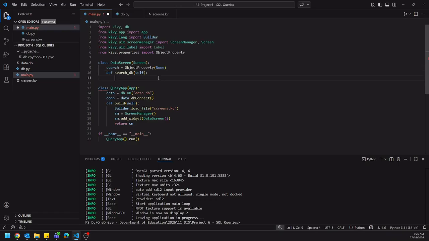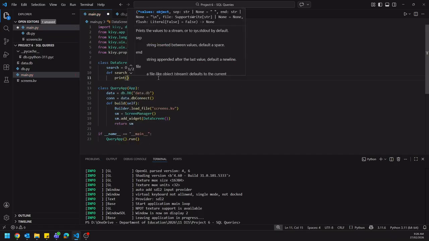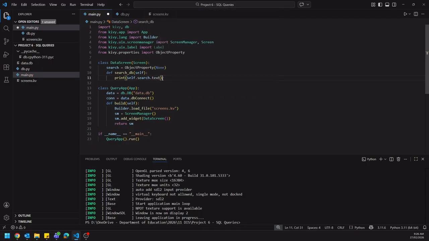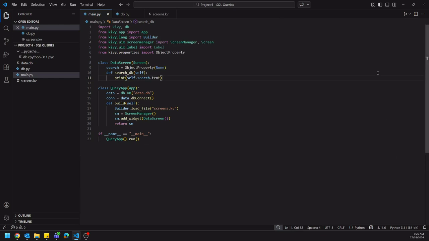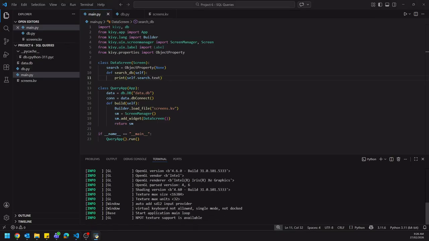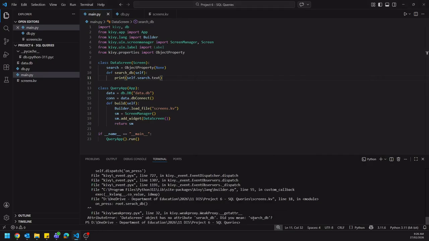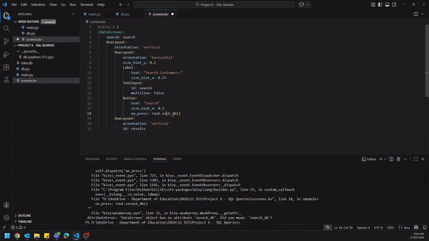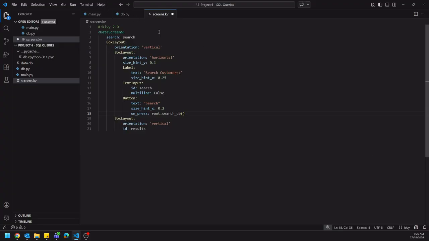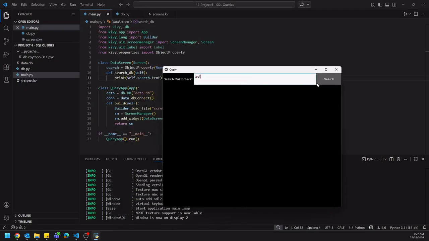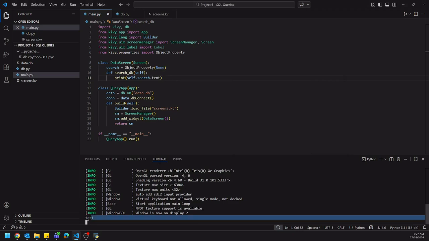And then what we would normally do is say print self.search.text. So if I just clear the terminal and run this, and I'll do it so you can see it, run a bit of test, and it already has an error. Did I spell it wrong somewhere? I must have spelled it wrong here. I did too. Can happen to the best of us. Let's run it again. So if we run a test, it prints test here in the terminal.